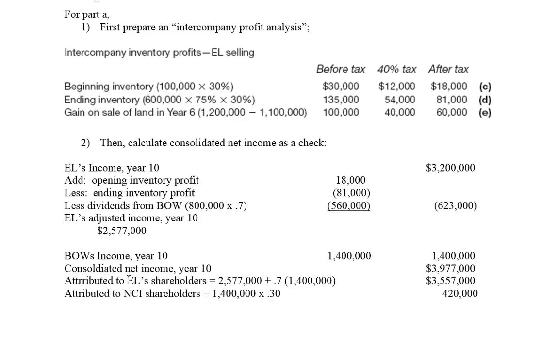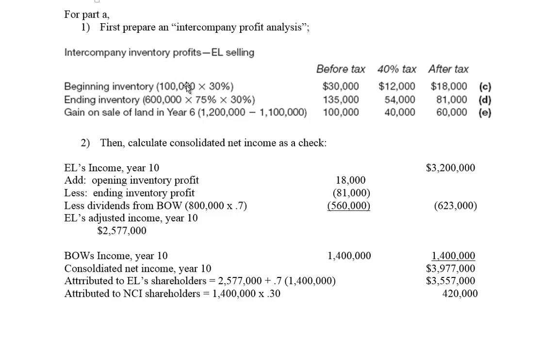So let's just have a quick look at that so that we can see how all of this information in this table fits into adjusting the different accounts that we're going to adjust when we prepare the consolidated income statement. So now, what I want to look at first of all is the beginning inventory item here.